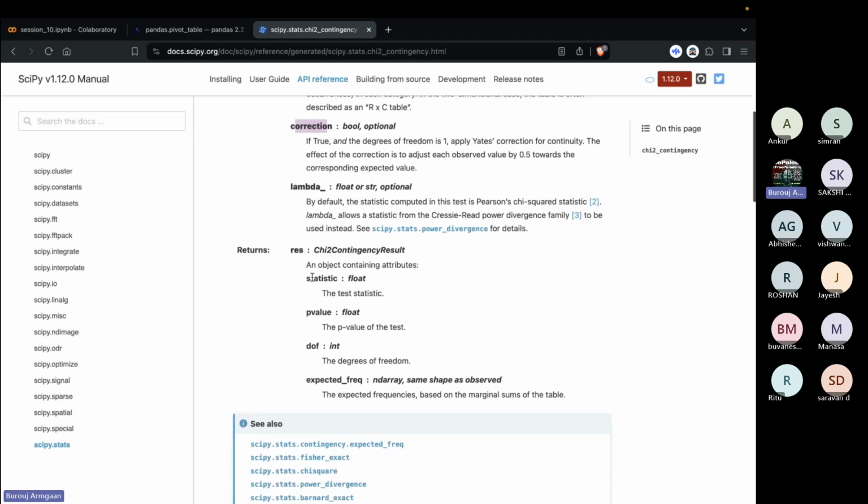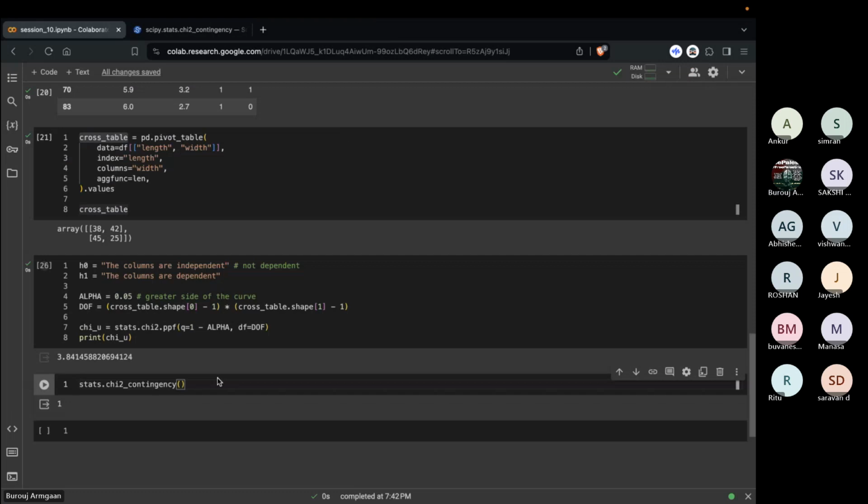It returns four things. The first thing is the chi-square value. Obviously, it returns the p-value. We know the p-value, so we can also compare with the p-value. Your degree of freedom, we already know the degree of freedom, and the expected frequency table. So let us pass these things. It expects the cross table.